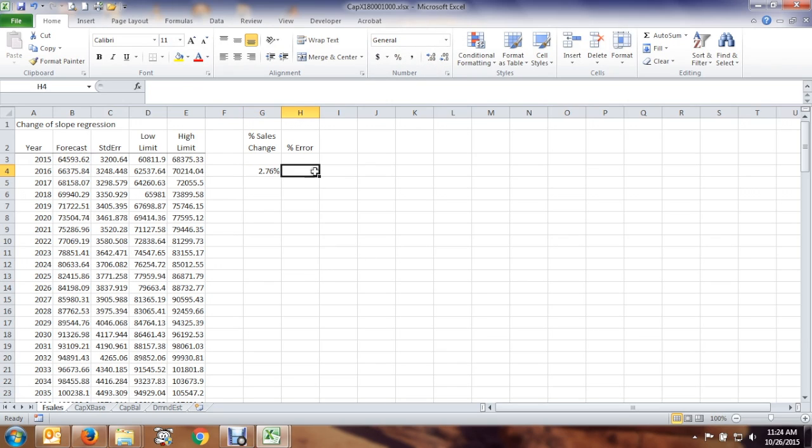Now the error, this would be relative to the standard error here from the regression. Now the actual error, when you convert this standard error into a percentage standard error, is kind of a complex process. On the other hand, if we just say that the percent error is equal to the standard error divided by the estimate, we end up getting a really, really close number.